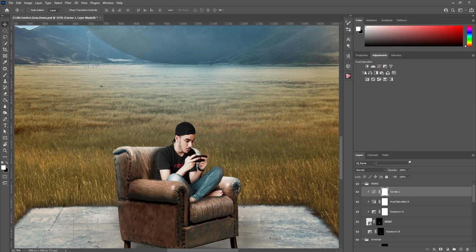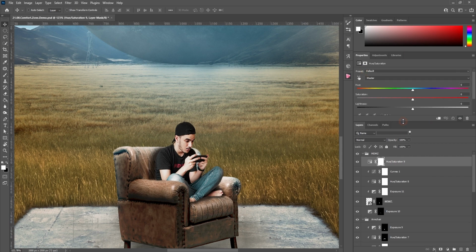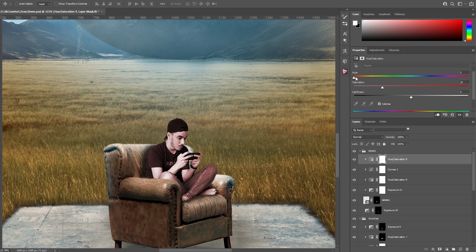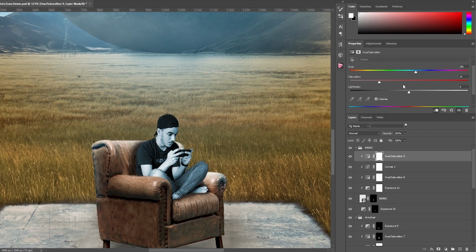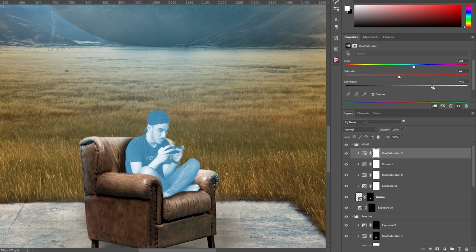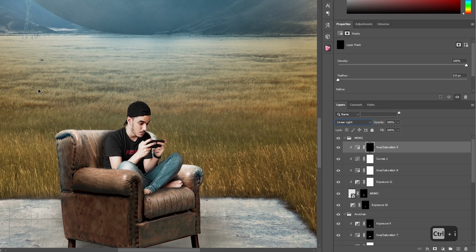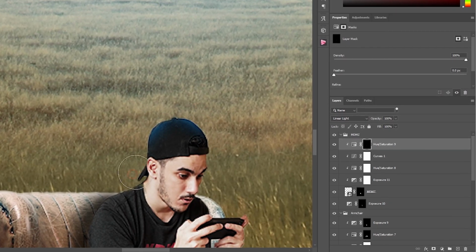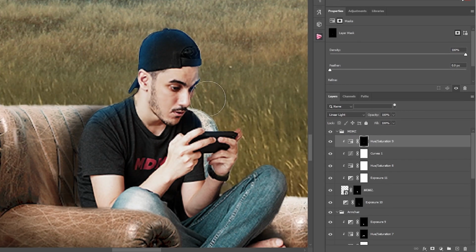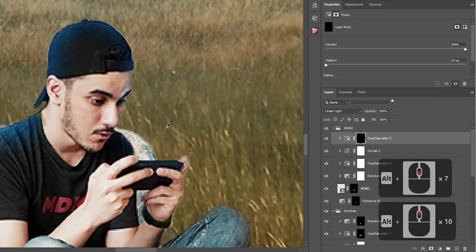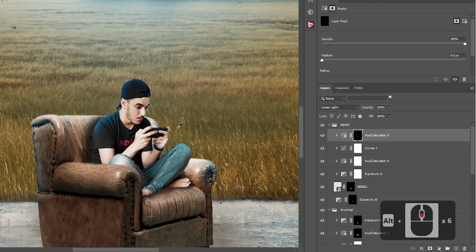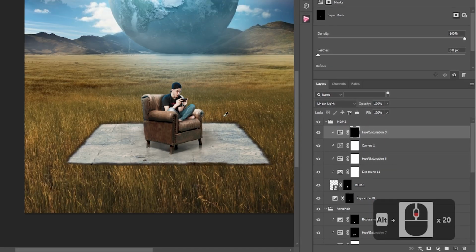So let's go and create another hue and saturation layer. The concept is pretty much the same as the one we applied on the armchair earlier. So I'm probably gonna skip or speed this part up in the edit, as I'm confident that you guys are ready to replicate it on your own. I really love using highlights to blend different elements together, so make sure you implement that in your project, as it makes a huge difference.